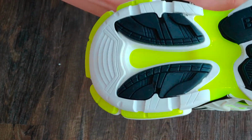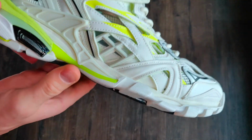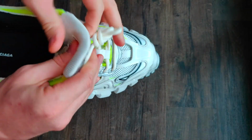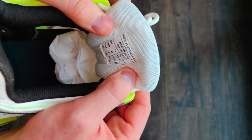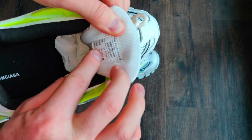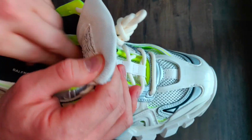Bottoms. They look pretty good to me so far. So that's this size. I'm UK 10, but the European size I'm 45, so they just looked at the European size, so hopefully they will fit.